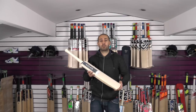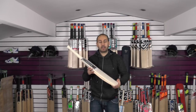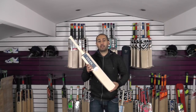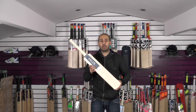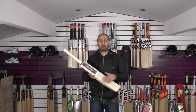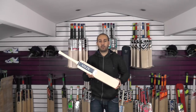The recommended retail price for these bats is £525. They're not going to be for everyone, but if you're looking for something a little bit special and you've got that little bit of extra money to spend, I would highly recommend these Salix Players Edition AJK Cricket Bats. When you pick one of these bats up you will feel like you've spent your money wisely. We will be listing these bats on the website for £449.99, so there is a good saving on the actual retail price.